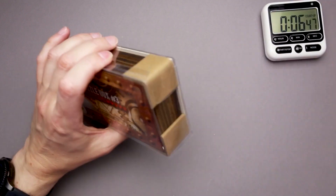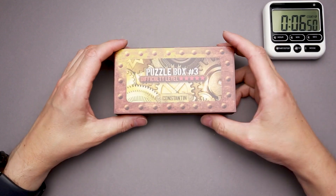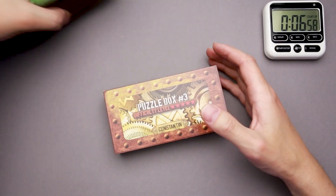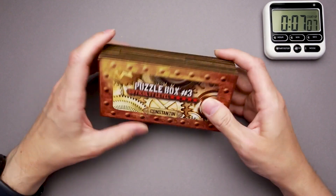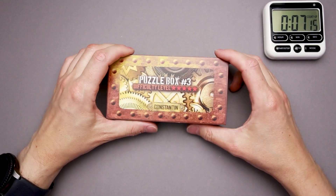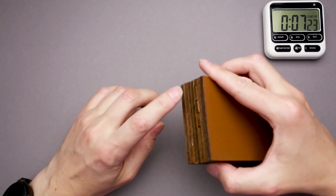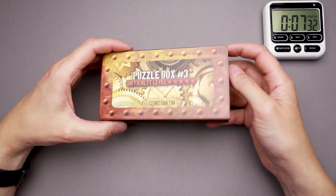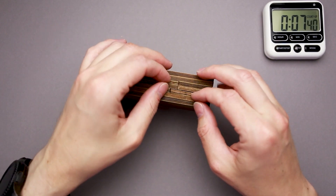Now let's try to solve the third one. At first glance it looks exactly the same — they all look exactly the same size and similar design, but the solutions are going to be different. This one has more going on here, there are a couple of cutouts. I don't see any moving parts so far, but this puzzle is five stars out of five — the other two were three and four stars. I see there is a piece here and it looks like it is spring loaded. The second one isn't. I have to move them somehow. There is another part here — it moves just a little bit, but what it gives me, I have no idea.